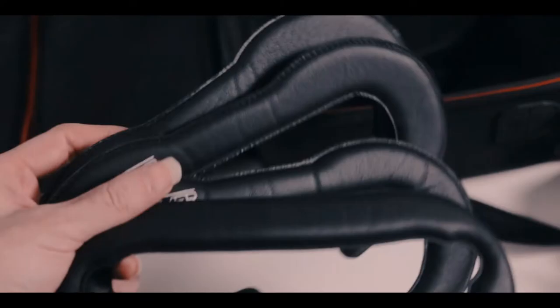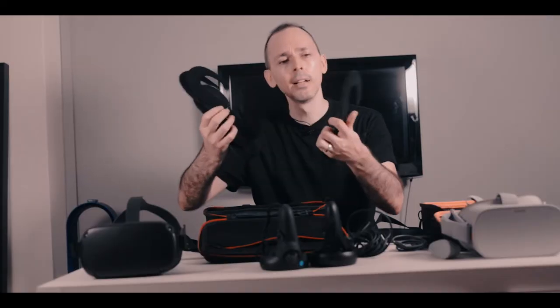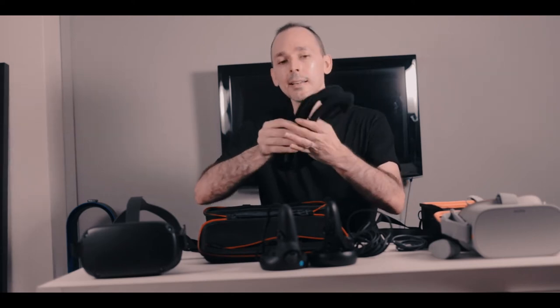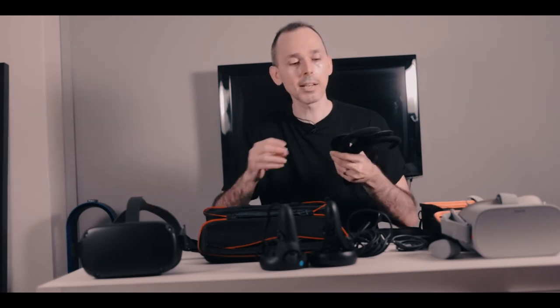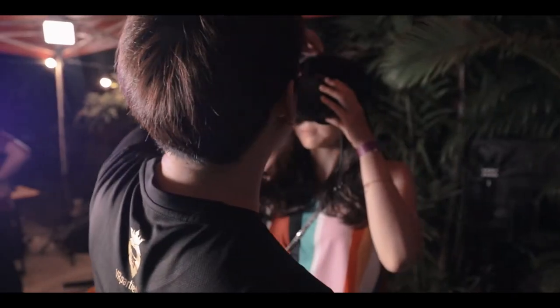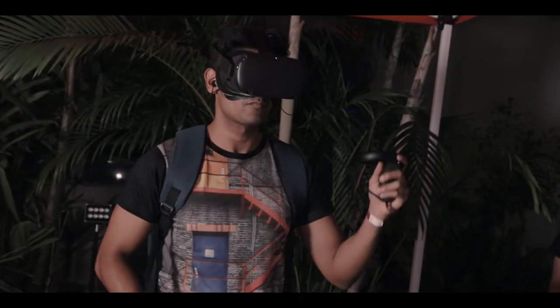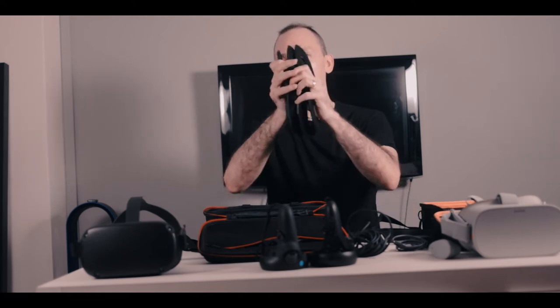If we look inside of the zip pockets, a lot of goodies. I always have spare facial interfaces, because if I'm going to lend these to friends or doing a VR demo with a lot of different people trying them on, it's important that the headset fits everybody equally. Sometimes you put it on and someone says it's not very clear, but then you pass it to someone else and they say it's so clear — that's because you don't have the right facial interface. So I always carry spares.